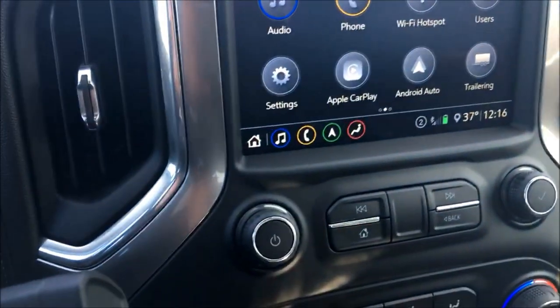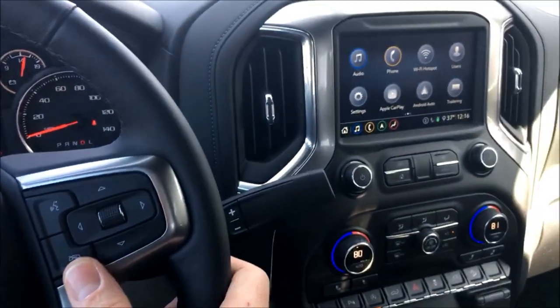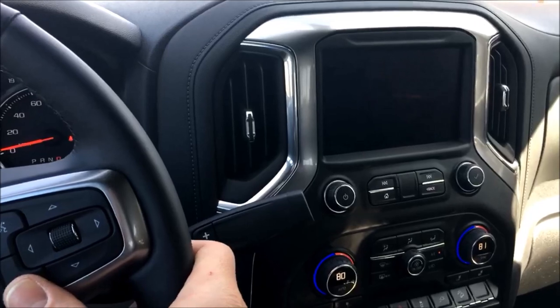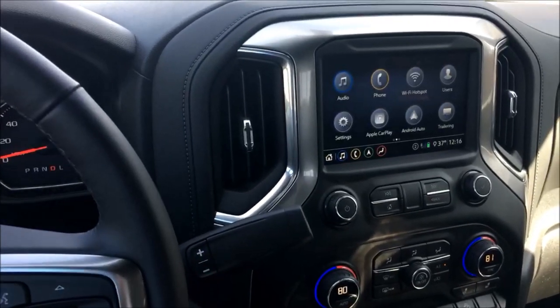Want to do it again. Now if you want to pull it up on demand, I'm simply just going to hit the button on the wheel. So again, reverse, wireless, and there's the front and back to home screen.